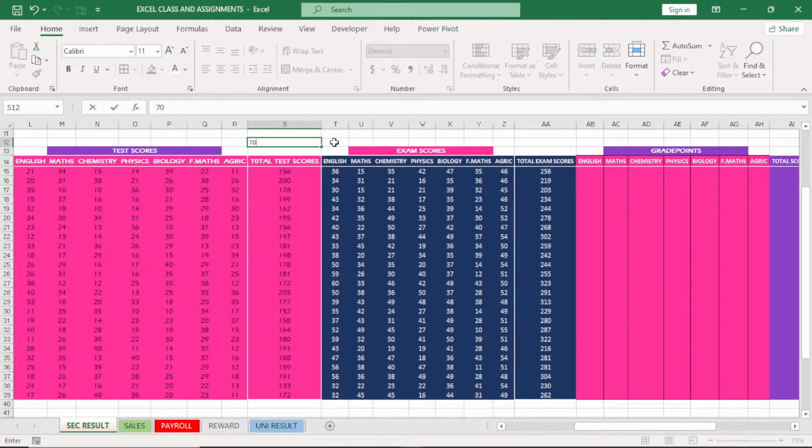For one to have B, the person needs to score 60. Then the other one 50. Then D is 45. Then E is 40. Then below 40 is E.